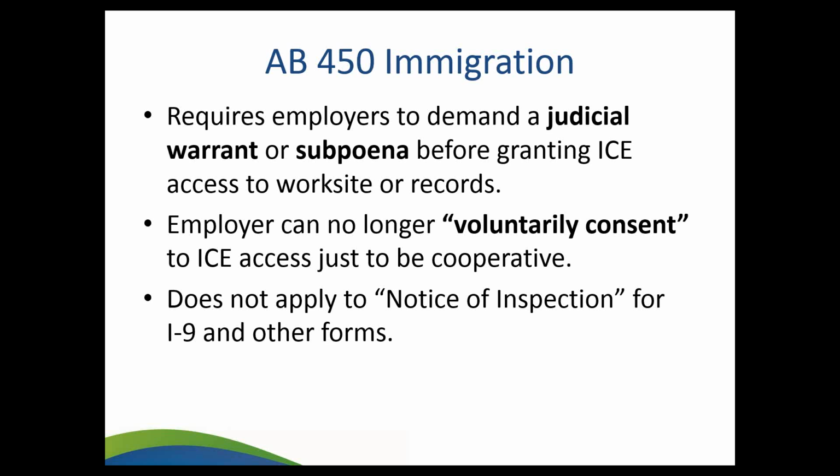It doesn't apply to the NOI, or their right to see the I-9s as it relates to that NOI, but you have to demand now a judicial warrant or subpoena before you would grant them access to the work site, so a search of the work site or a search of other employee records. So yes, they get the I-9s, but you basically cannot voluntarily consent to allowing that agent to enter non-public areas of a place of employment unless they give you that warrant or subpoena. So you can't just be cooperative anymore. So you see where your state and federal get a little interesting here.